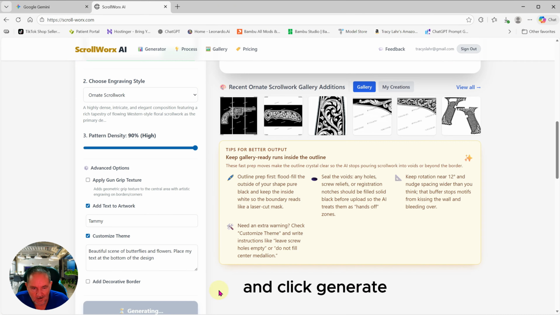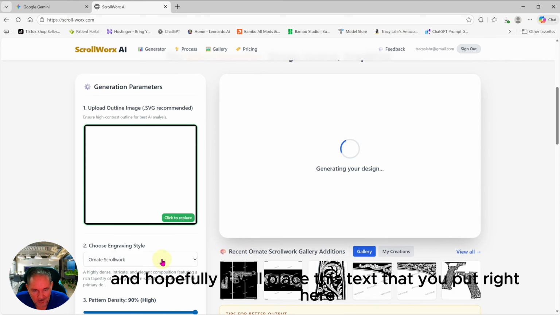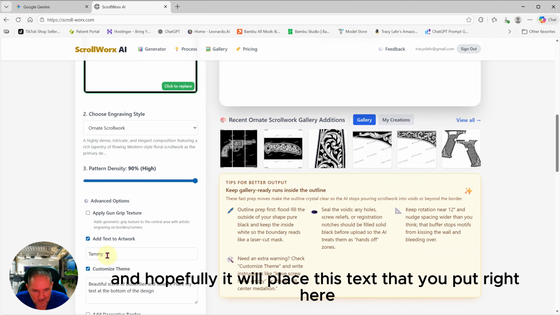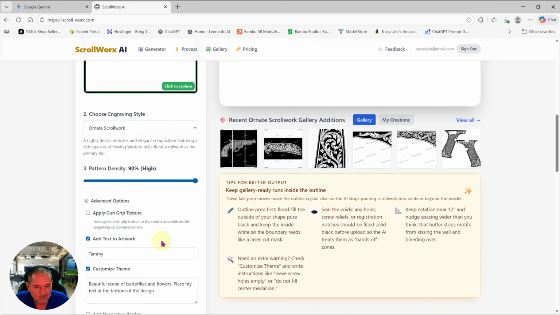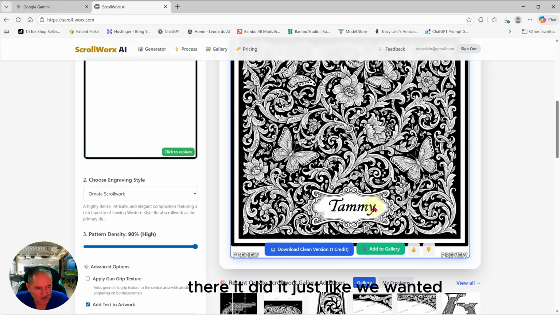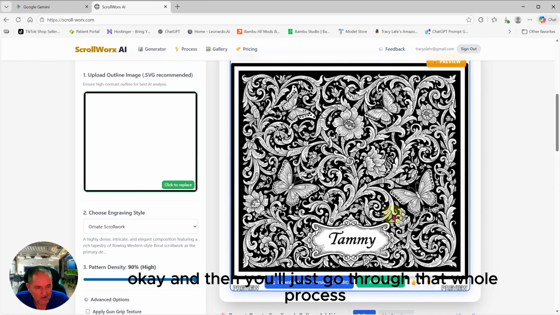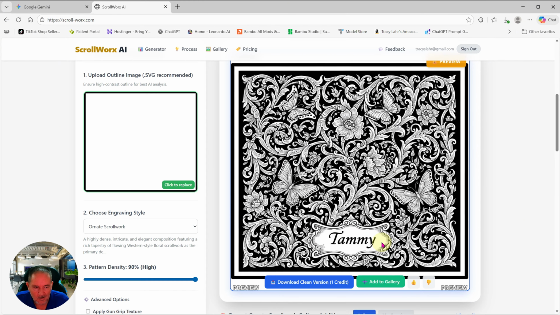And click generate. And hopefully it will place this text that you put right here at the bottom of our design. There, it did it just like we wanted. Okay. And then you'll just go through that whole process of what we went through earlier to download this image, to colorize it, and to edit and print it.